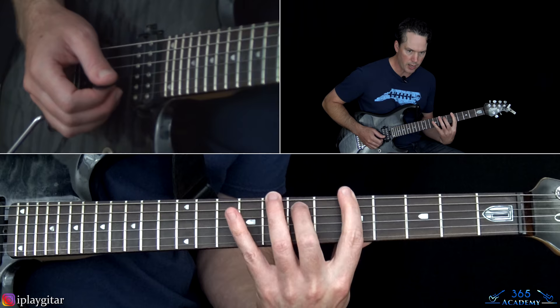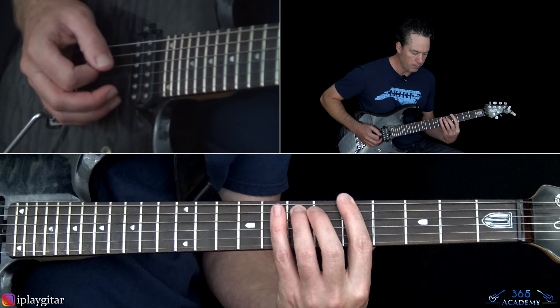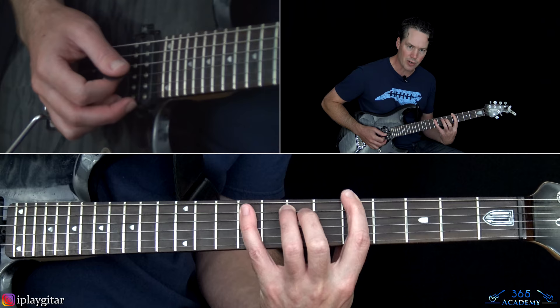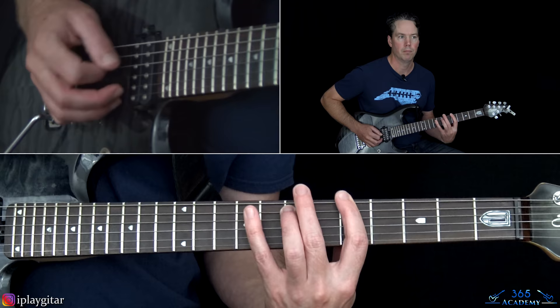That starts with a kind of Chuck Berry thing. You can play this with whatever finger you like — Mick Mars plays with his 5th fret on the low E, 7th fret on the A. Hit that a couple of times with a little shuffle feel, then make the note on the A string go up to the 9th — like a sixth chord — and then back down to the power chord. It's kind of a little blue shuffle thing.